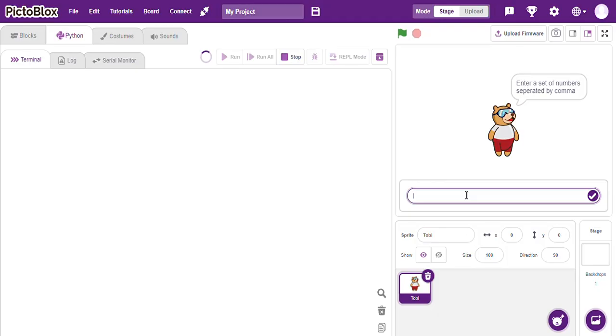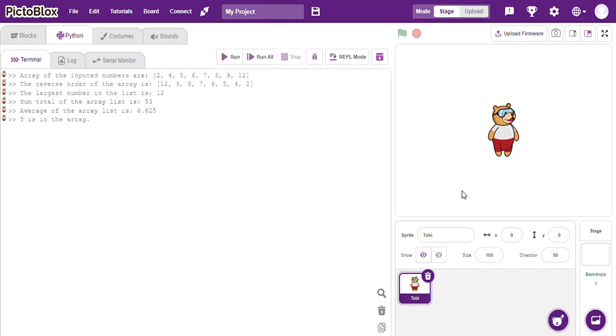So I enter 2, 4, 5, 6, 7, 8, 9, 12. All right, and then I press enter key. When I do that, you can see what the program returns. I have array of the inputted numbers are 2, 4, 5, 6, 7, 8, 9, and 12.